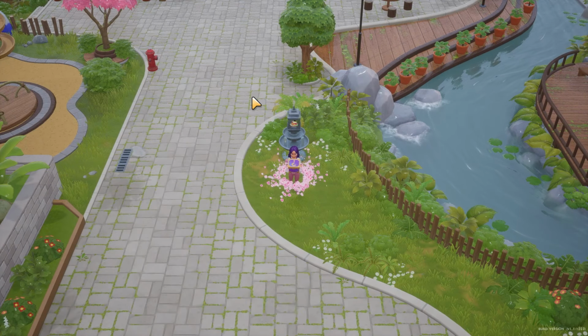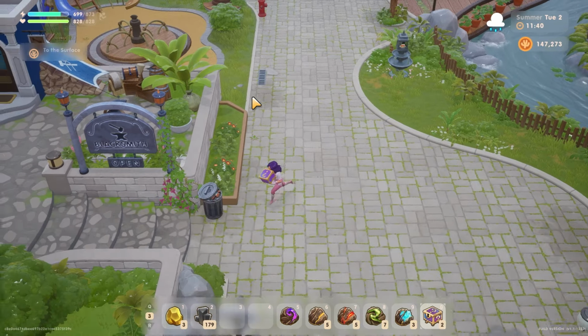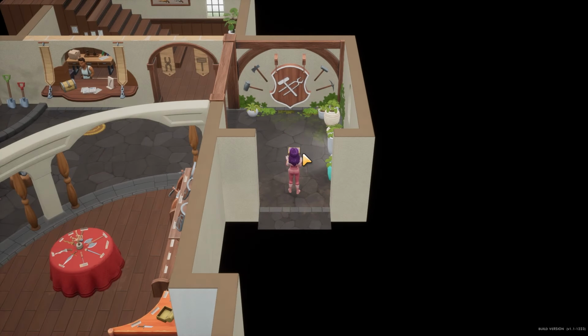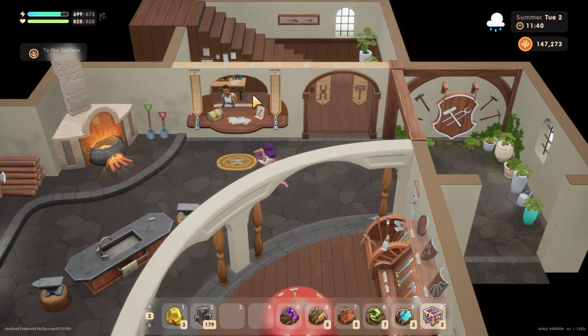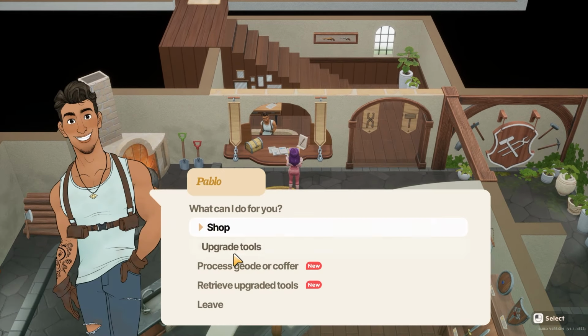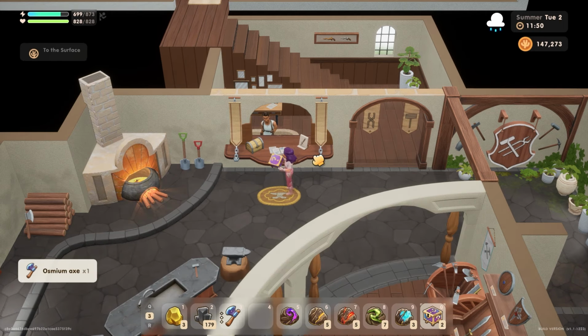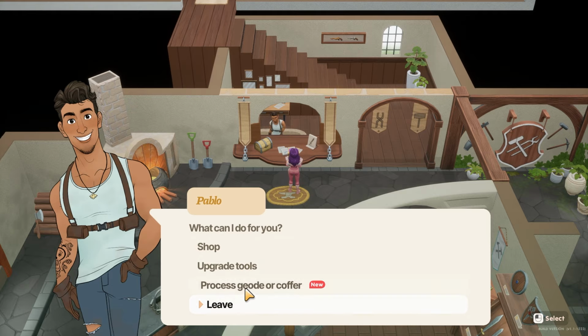Great episode today though so far, because out of the five things that I had to catch, we've caught two of them already. So I'm absolutely super pleased with that. Okay, retrieve upgraded tool, we'll do that first. So we'll never have to upgrade an axe again.